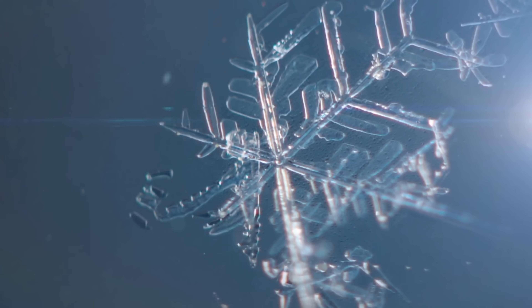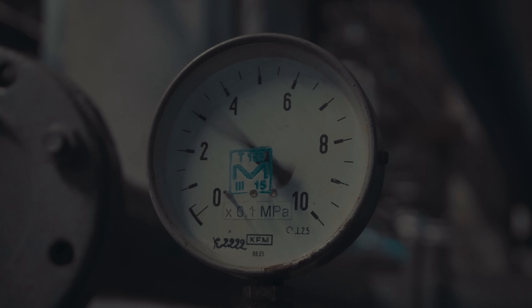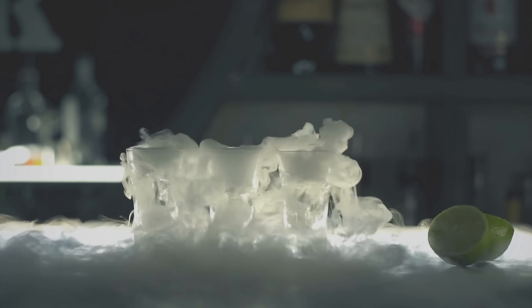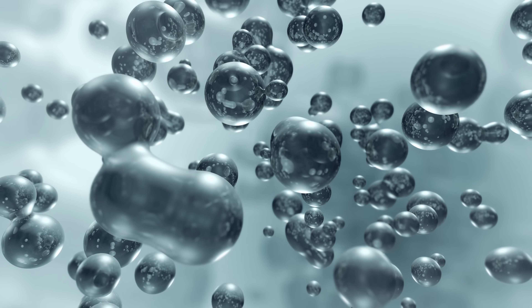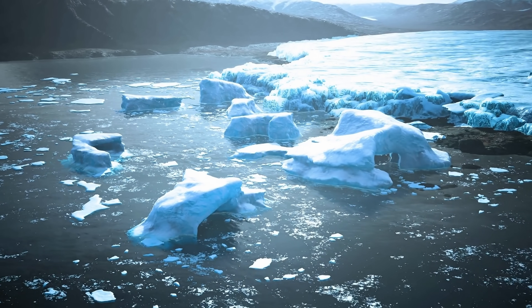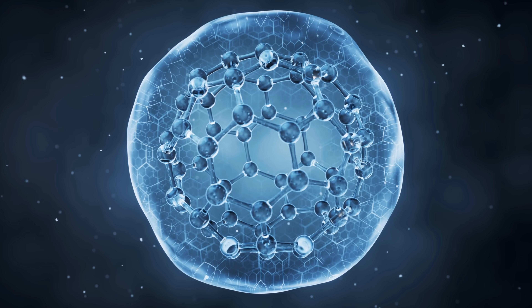Let's talk about some of the modern discoveries from just the last few decades — discoveries when it comes to water right here on planet Earth, when scientists started to pressurize it to some extreme pressures, talking about something we usually find in planets like Jupiter. One of the main reasons this was done was to understand why water ice is so strange compared to other ices. In most liquids, under high pressure, they tend to freeze at higher temperatures. But the strong hydrogen bonds in water make it somewhat different. Under higher pressures and different temperatures, water ice doesn't just form one thing — it seems to form at least 19 separate phases of crystalline ice.